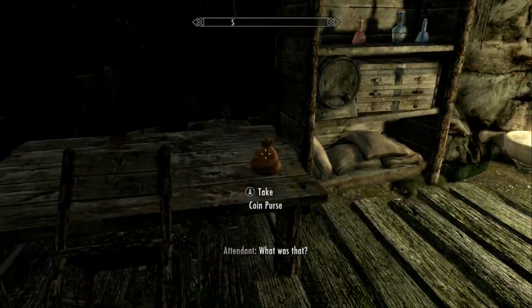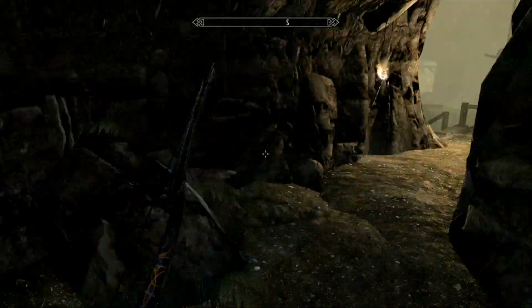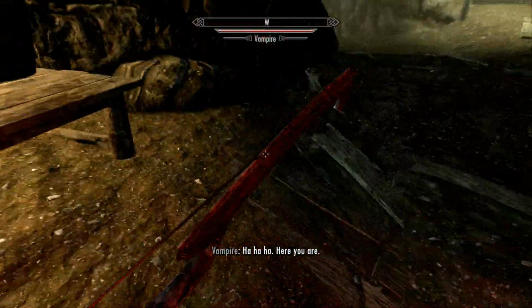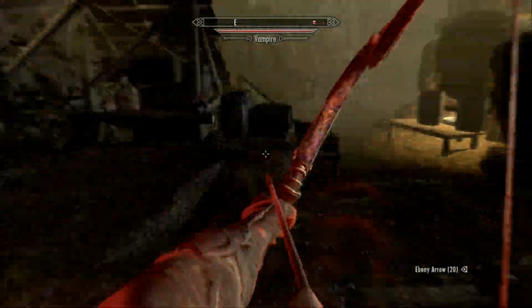Alright, now in here we have a coin purse. Uh-oh. Looks like I have aggroed them all. Huh, so this seems to be the base of operations in here. Alright guys, excuse me while I fast forward through this epic fight.